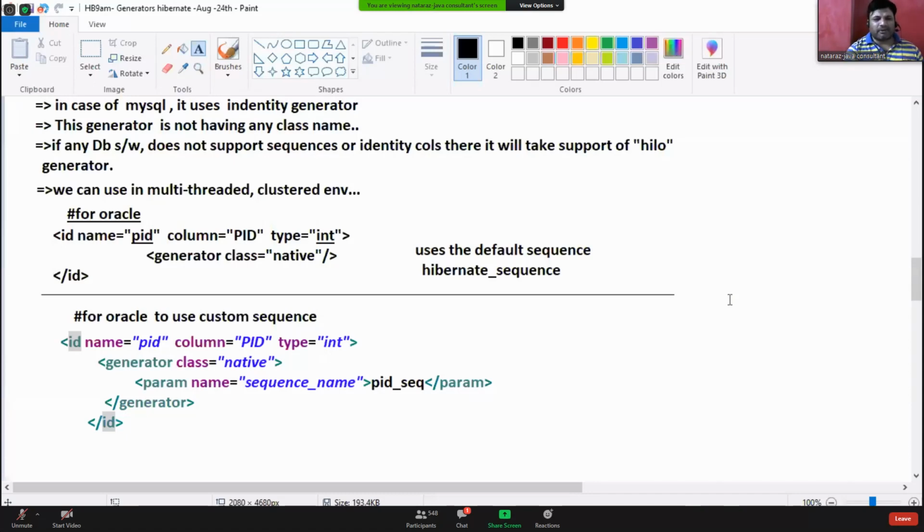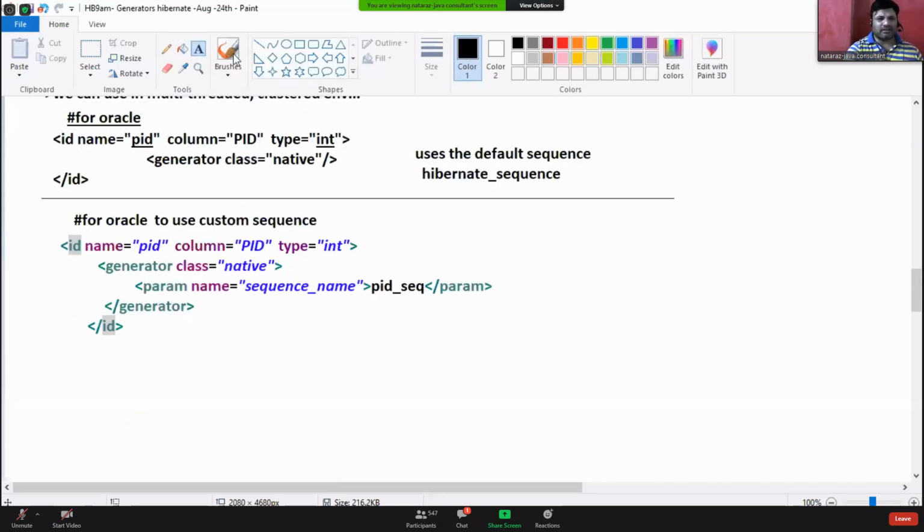Sequence does not perform batch processing, so for every generator call it will hit the database. Only when you configure sequence high-low will it perform batch processing based on ID generators. Otherwise, to get each ID value, it will hit the database.